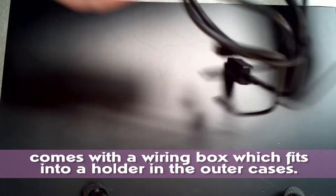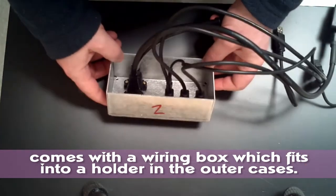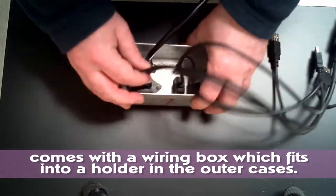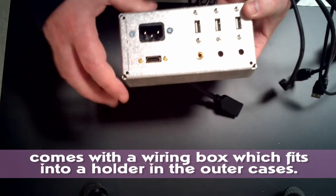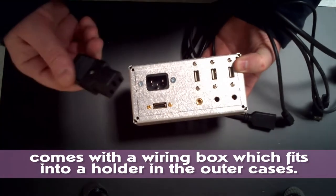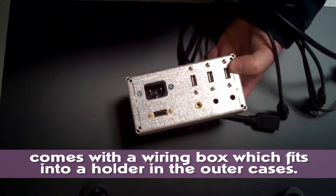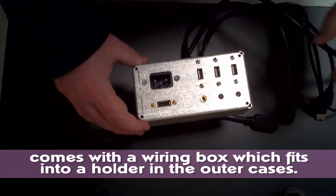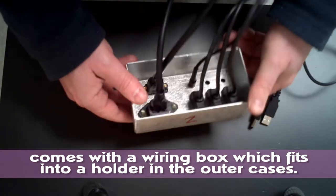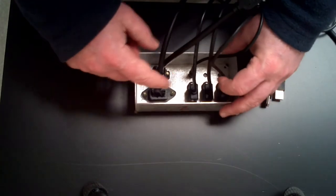When it's done, you end up with a loom not too dissimilar to this, where the USBs literally bolt on, HDMI, one jack plug — and it's ready to go. You put your socket in there, and these are then inserted into the main box itself. It's pretty much like wiring a plug — it's not even that, it's just adding bolts to be honest.